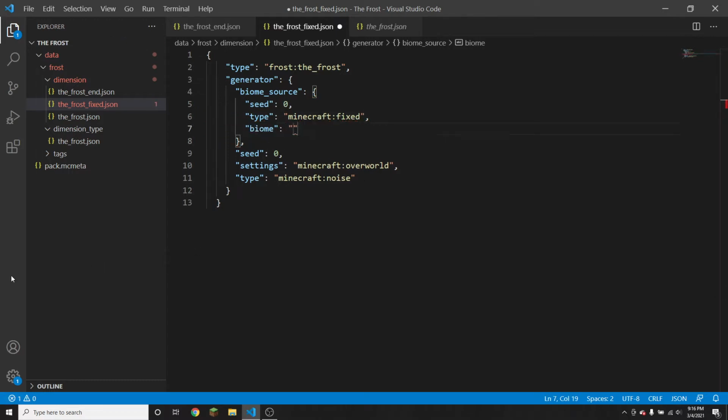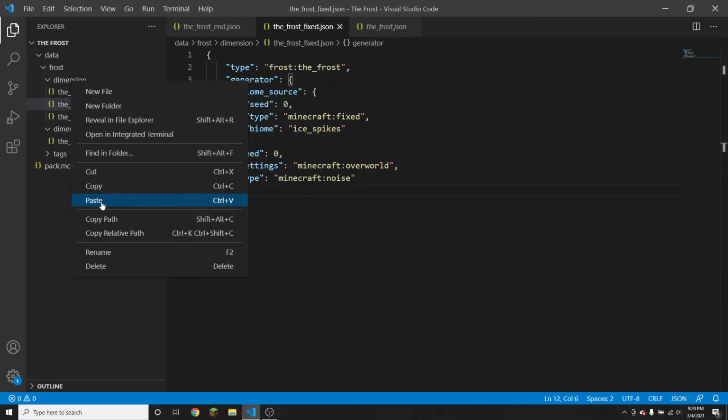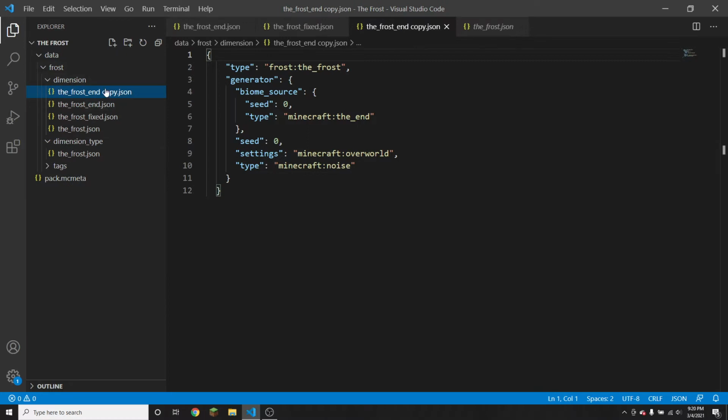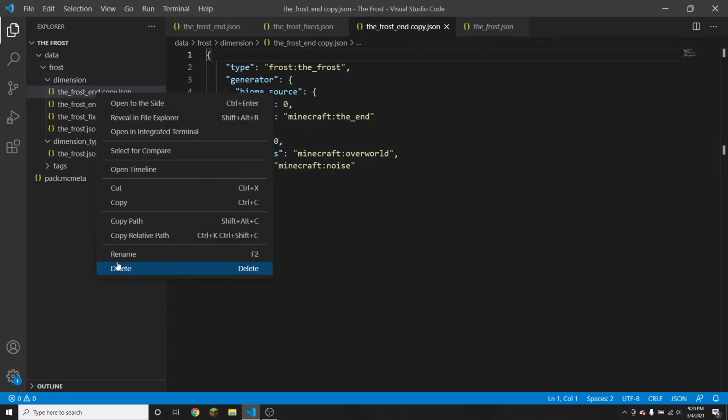and then in here you want to type biome in quotation marks with a colon after it, and then a space, and then another set of quotation marks, and then the name of the biome that you want your entire world to be. So I'm going to write ice_spikes, because that's my favorite biome, and that's all you need to do for this dimension. It will just generate as a world that is completely made up of a singular biome, whatever you specified here.